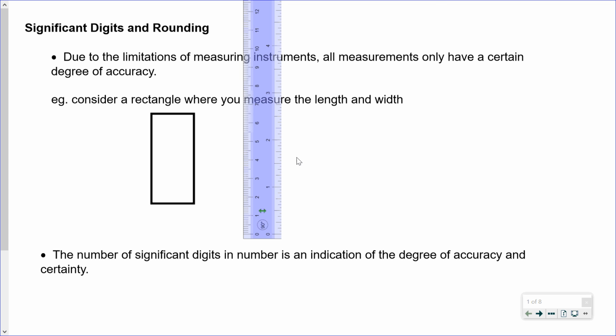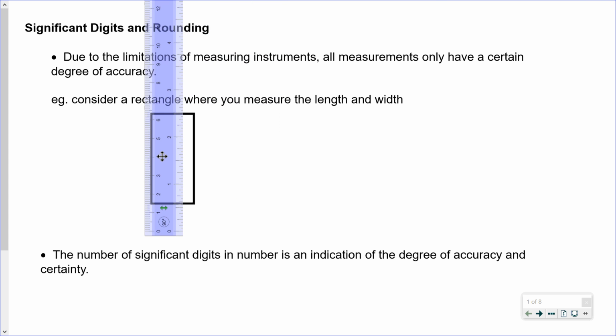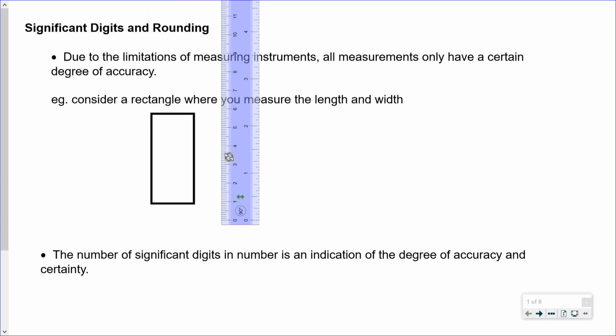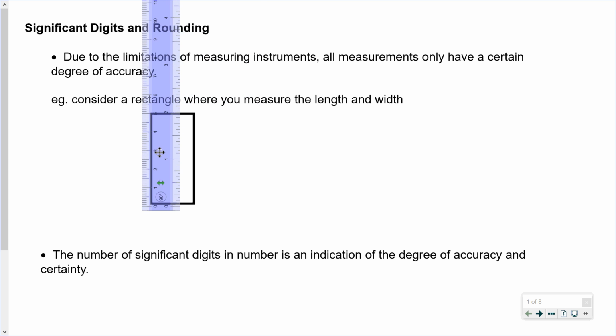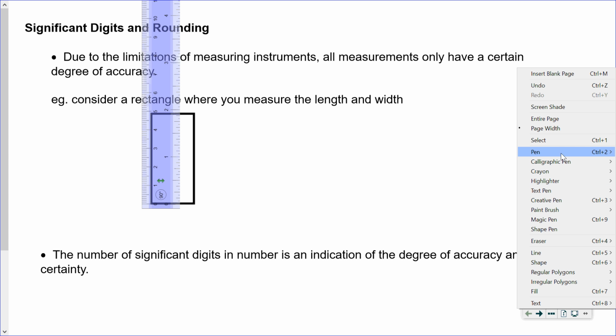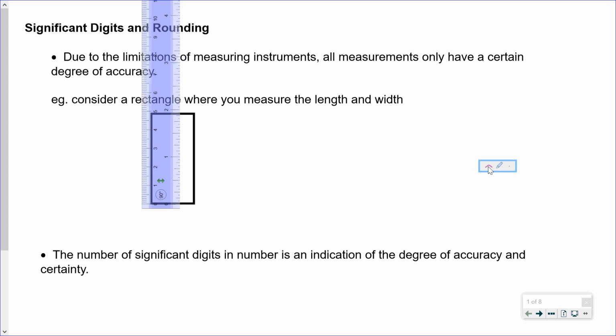So let me drag the ruler over the rectangle that we have here and take a measurement. We're going to be using the left-hand side of this ruler, which is the metric system. The right-hand side is the imperial system. These are kind of thick lines in the rectangle, but I'm going to use the outside of it, and I'm going to try and line up as best as I can at the bottom the 0. And then we're going to go up along the left-hand side and measure the height of this rectangle here. I'm just going to grab a pen here as well so I can write on the screen.